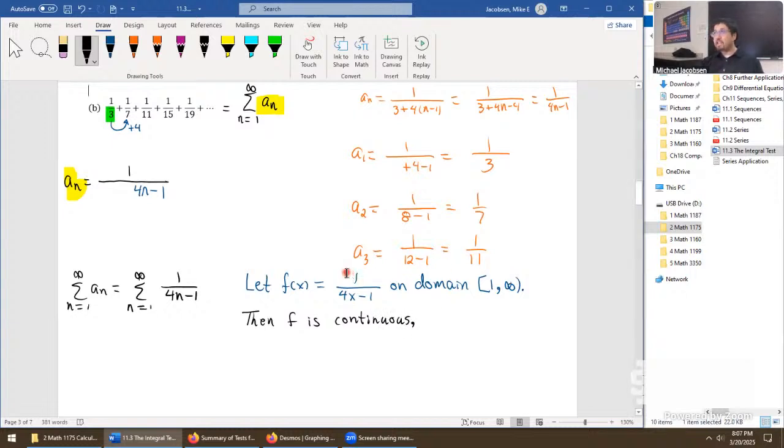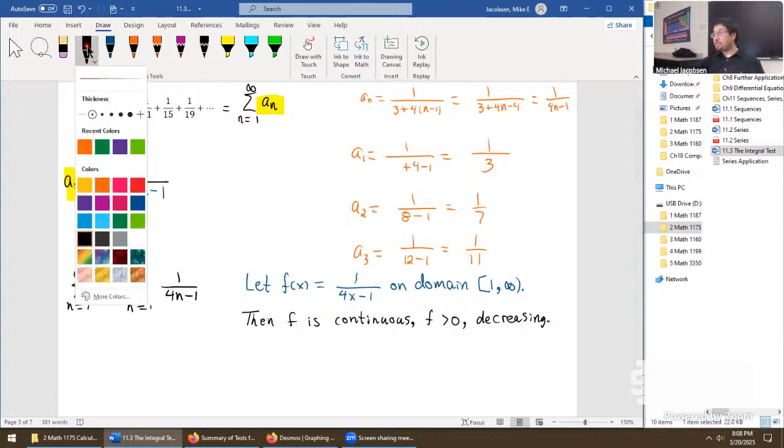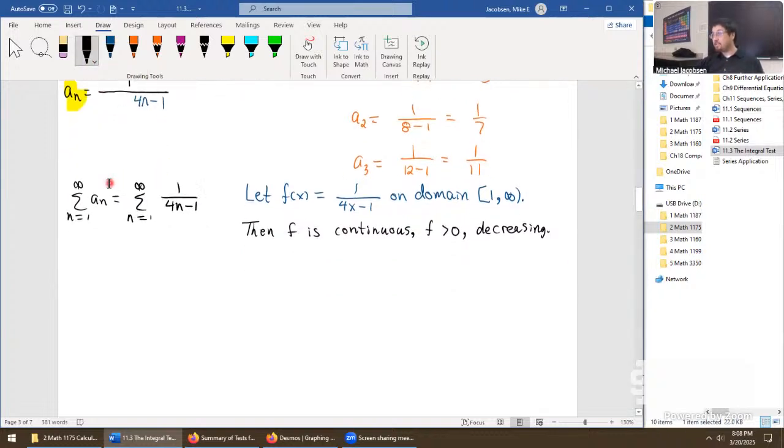This function starting at 1 gives us 1/4, and at higher values, it does get smaller and smaller, but the values are always positive. So we can say there's positivity. f greater than 0 is saying every value on this domain, f of x, is positive. So this is just a fast way to say it. And also decreasing, because of our common argument: a constant in the numerator, with something in the denominator that gets larger and larger on this domain without bound. This allows us to use the test, and so here's our next steps.